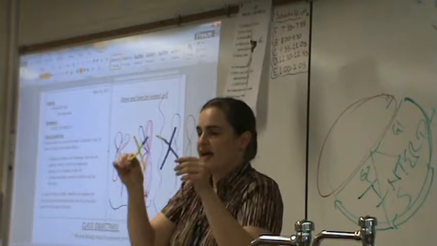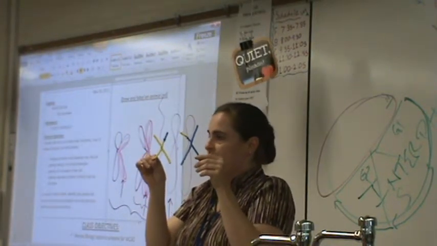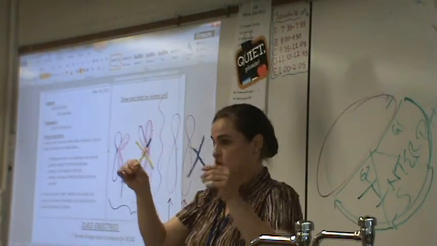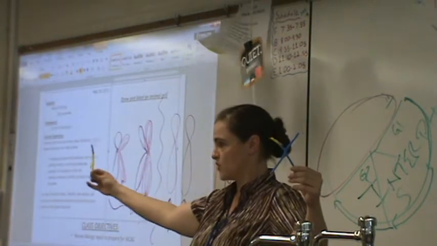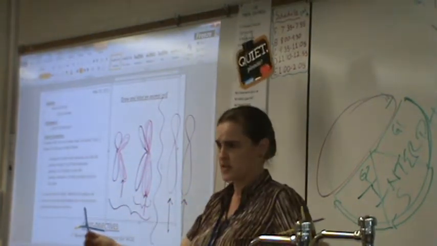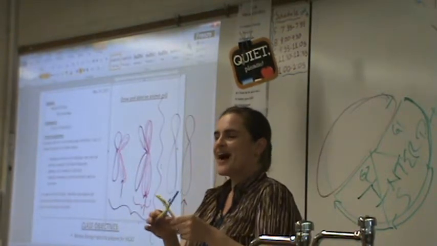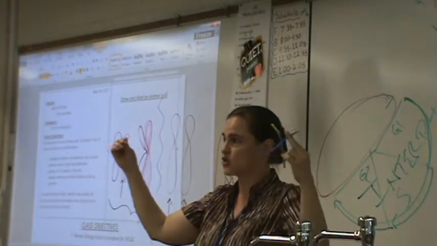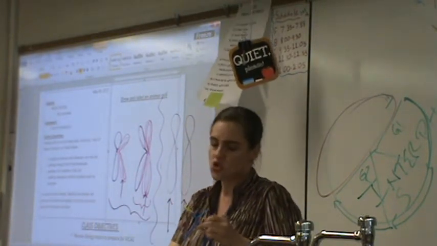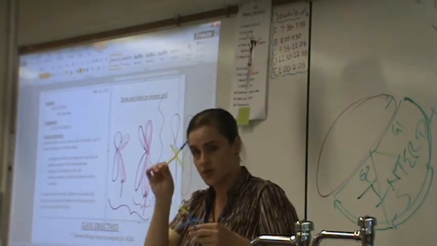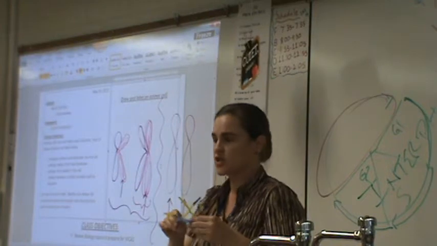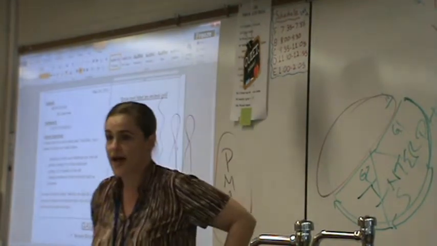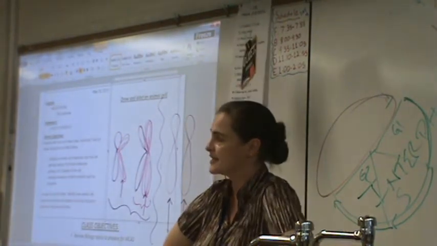Metaphase 1, they line up at the center of the cell. Anaphase 1, your homologs separate independently of each other. So you might have paternal over here and maternal over here, but the next set of chromosomes could be the opposite. They're not related. In meiosis 2, you're separating your copies. You're separating your sister chromatids. So meiosis 2 is actually more like mitosis, because that's when you're separating the copies, okay? Make sure you realize there are 2 rounds of division in meiosis, and also realize that's where crossing over happens. That's why every single gamete is completely different.